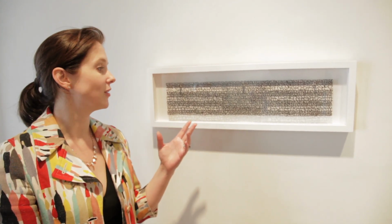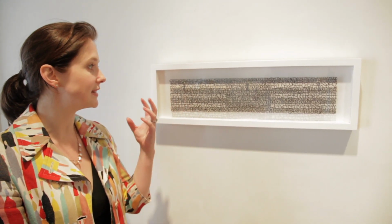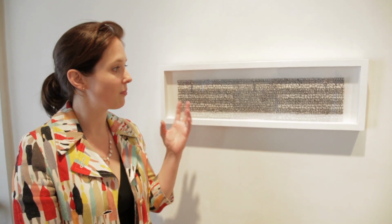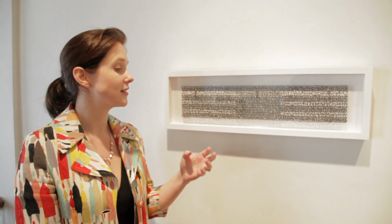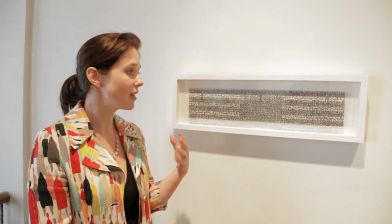He cuts out words so that while we're drawn into them and we're trying to see sense in the language that he's written, we can't really comprehend the text that we see before us. They're very beautiful works. They're almost like lace. The reflection on these pieces are just absolutely incredible. They're extremely delicate. This is Jaq Belcher, and we're here today at A Cut Above, 12 Paper Masters.